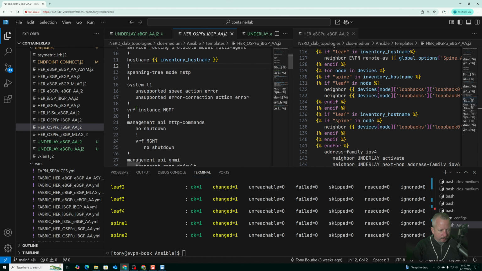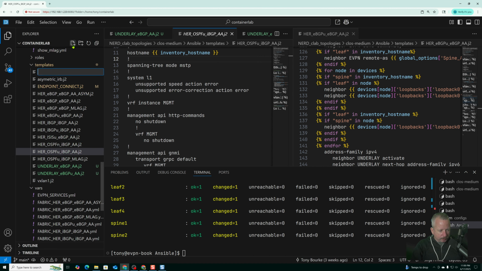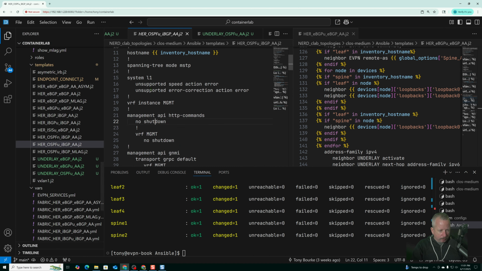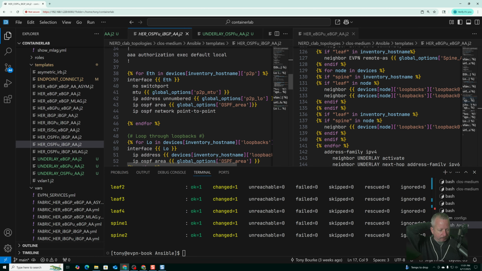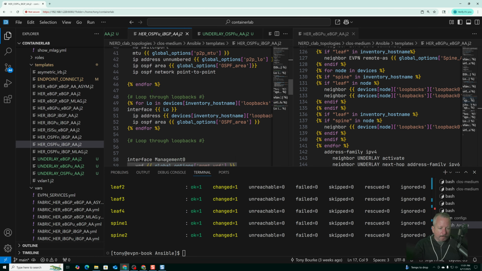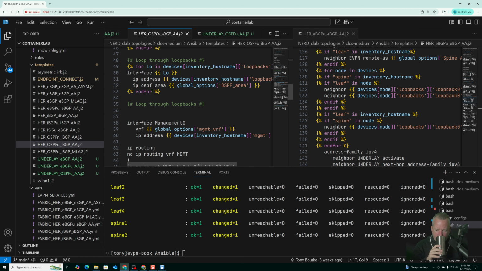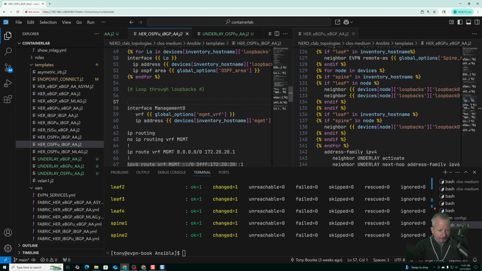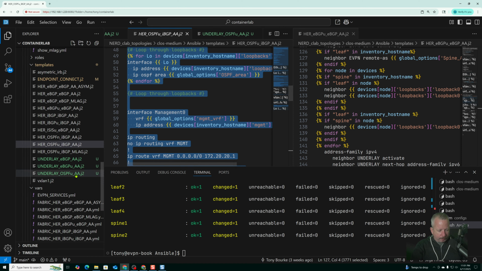So I will need to do, so this is underlay OSPF unnumbered. I could do all active or non all active depending on it. All right. Copy everything, put it over to here.